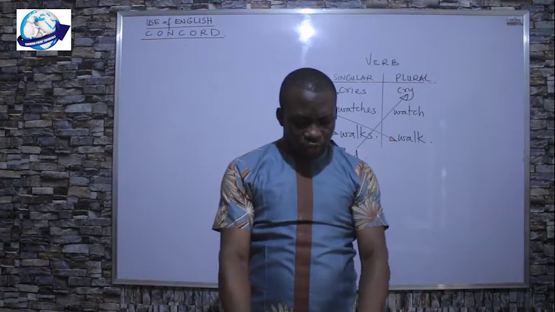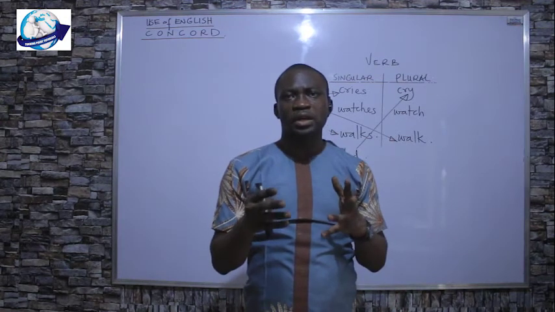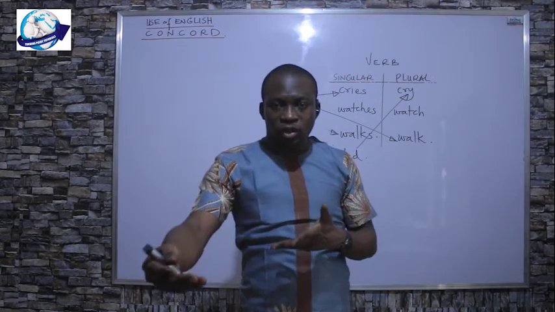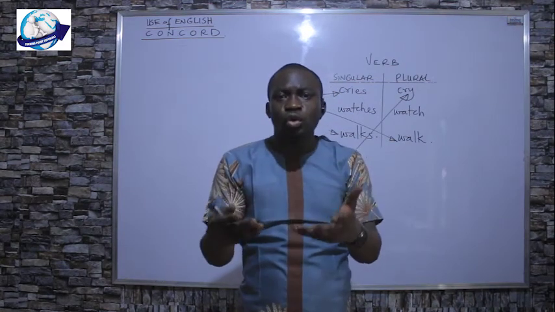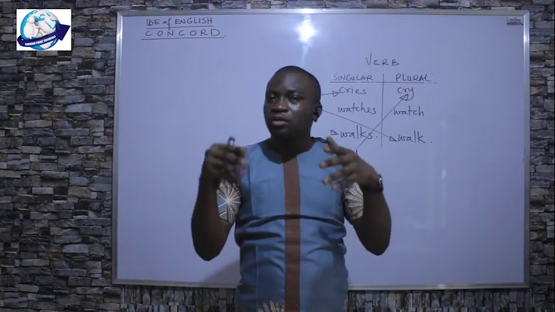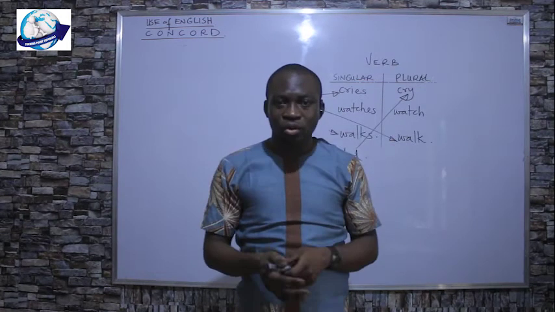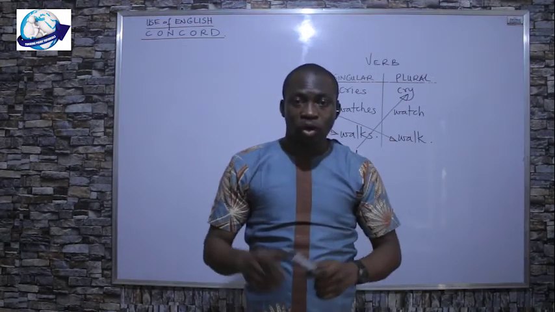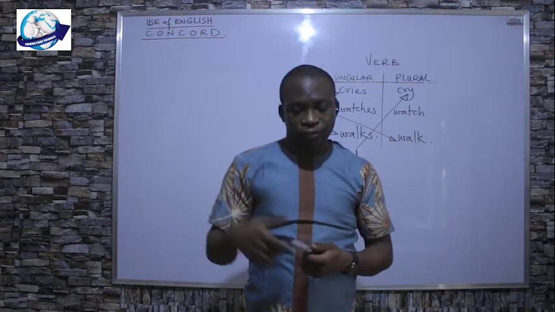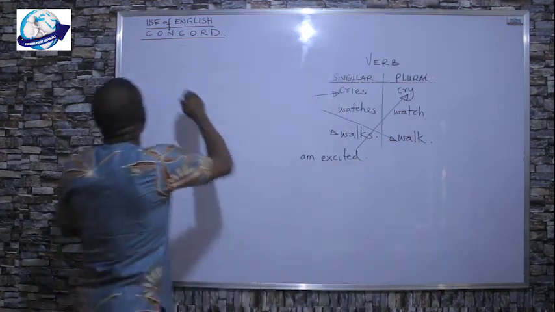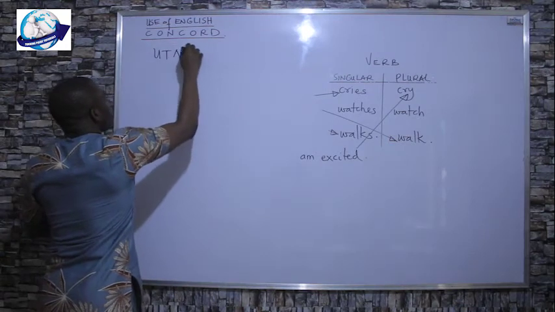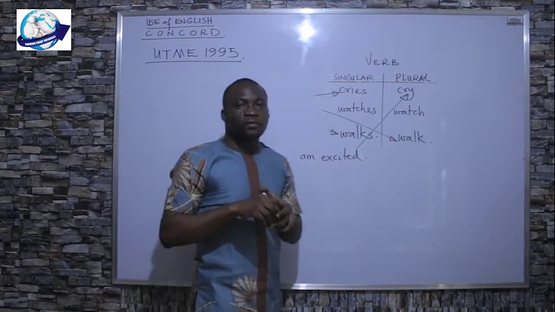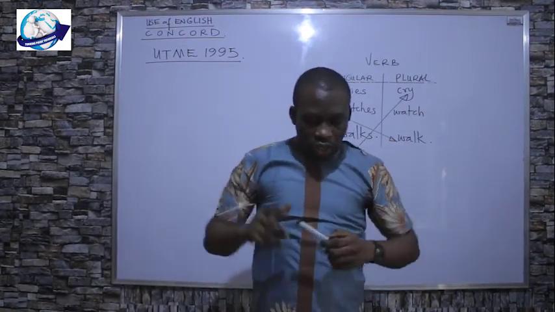Now, I will take an example here. We'll be hearing words like either or, neither nor. They test you in the exam, either or, neither nor. What do you do? Simple. I'll show you the secrets now. As you enter the examination hall, just apply it and you're good to go. Alright, so I think one or two examples will be okay for now. I'll go to JAM 1995. Let's see a question there. UTME 1995. I have many questions for you, but this one will be okay for now.